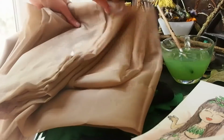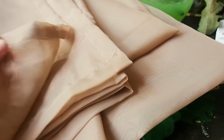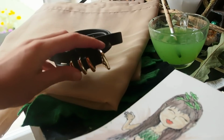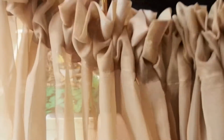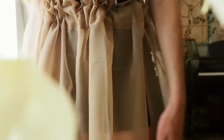I chose a fabric that was sheer and light brown in colour, and actually you may not realise this, but this fabric is a pair of curtains. I often use curtains for costume skirts, as believe me, it is so easy to do. The fabric is floaty and beautiful. All you need is a belt. Thread it through the belt and over the top of some shorts or leggings. Wrap the belt around your waist, and it's as simple as that.